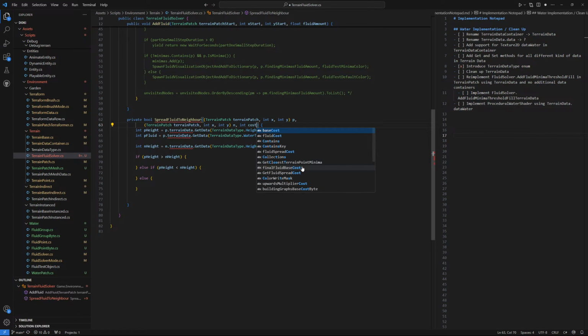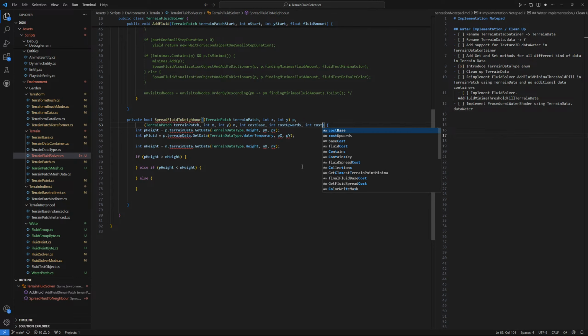Do I want to do base? Int cost upwards, cost up, cost down.